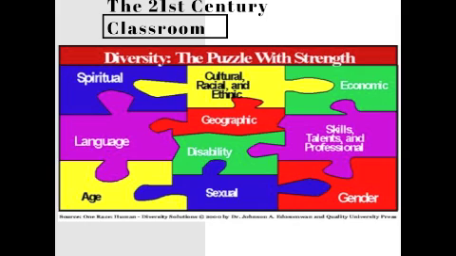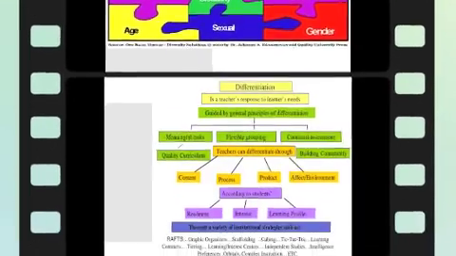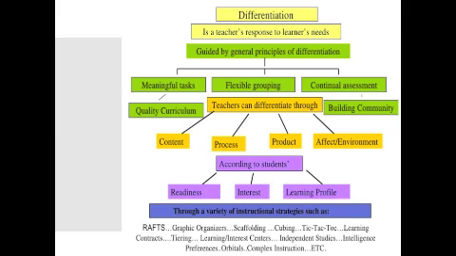Thus, in order to ensure that every student has the opportunity to reach their full potential, teachers must recognize and cater to the individual needs of each child. Or rather, teachers must differentiate their instruction, which according to Taff and colleagues requires that teachers provide entry points, learning tasks, and outcomes tailored to the student needs, and that teachers respond to learner needs in the way the content is presented, the way content is learned, and the way students respond to the content.